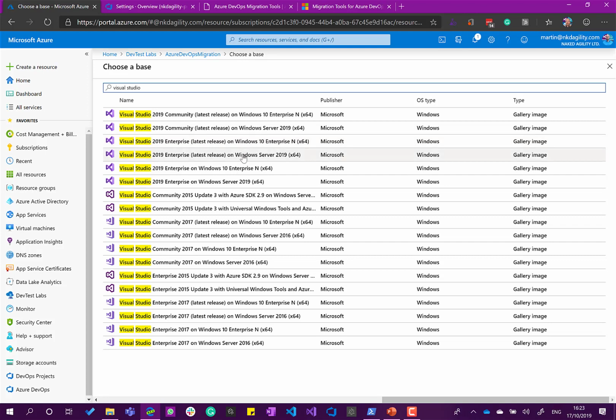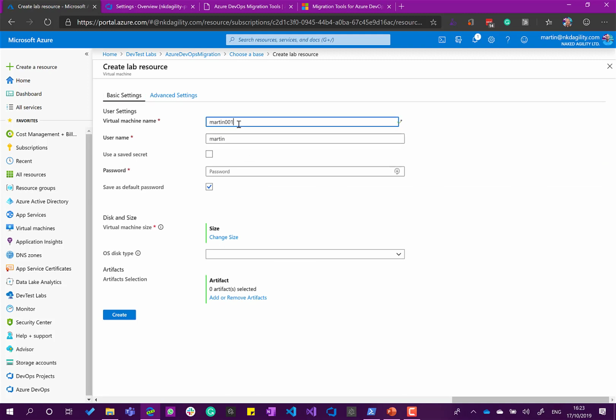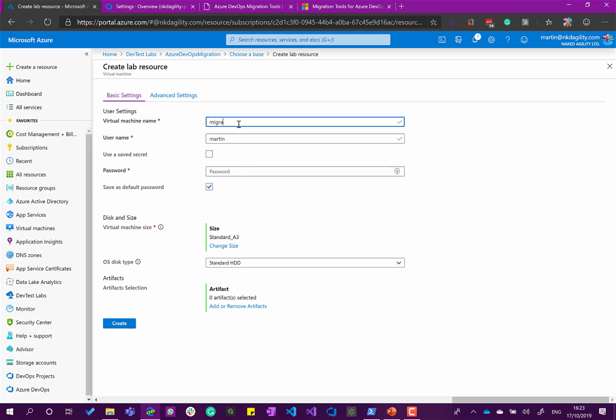So I'm just going to pick Visual Studio 2019 Enterprise on Windows Server 2019. I'm going to name it Migration. I'm just going to put in a password.